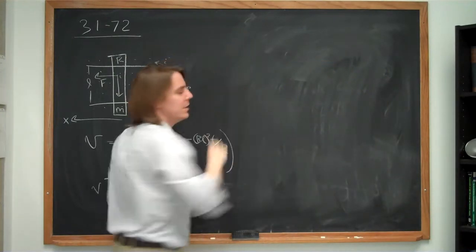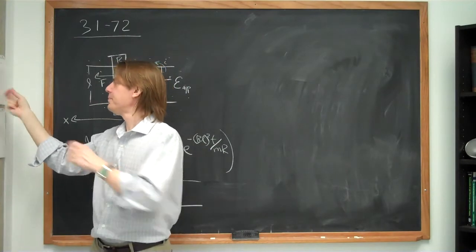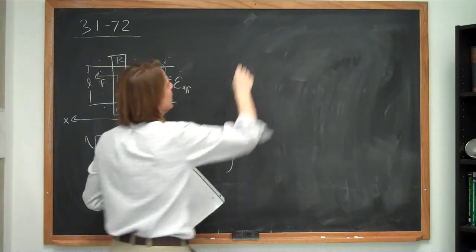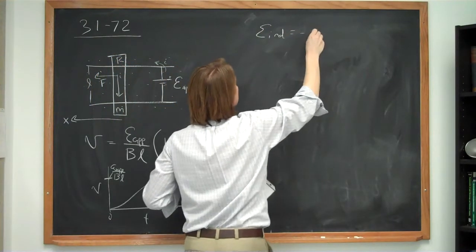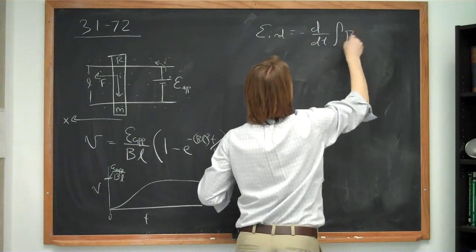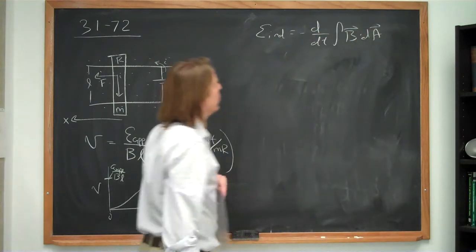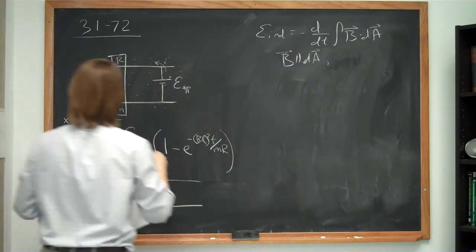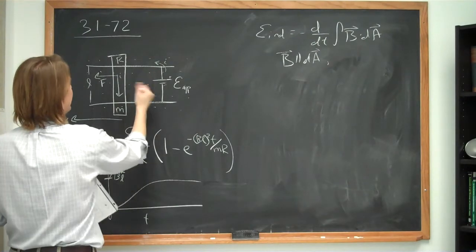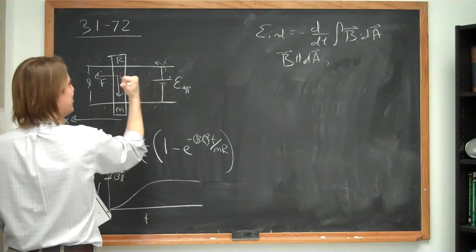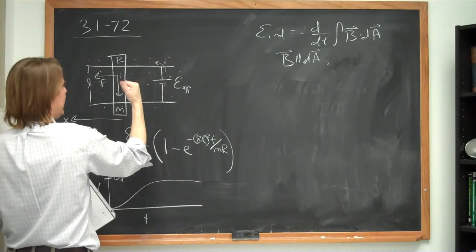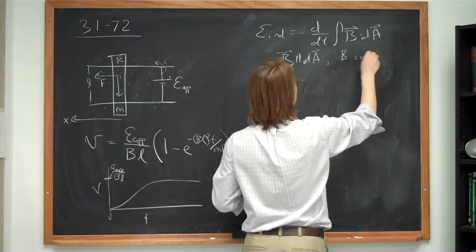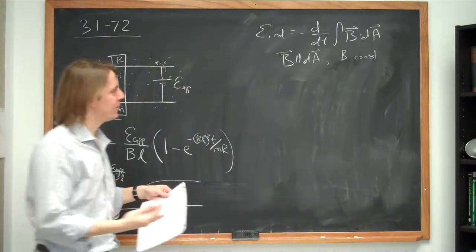So the EMF induced is what? EMF, what we just wrote, is minus d/dt of the integral of B dot dA. But as we know, we always like to have B parallel to dA, which is the case here. The A vector, if we're going positive this way, points out, and B points out, so they're both out. If we just change the area, that also points out. And B is a constant.